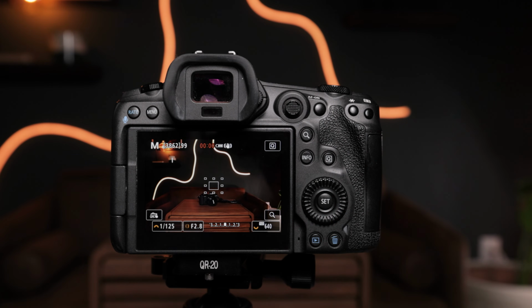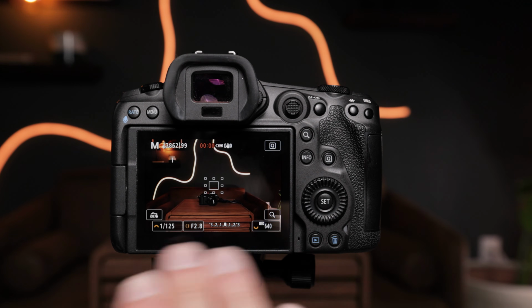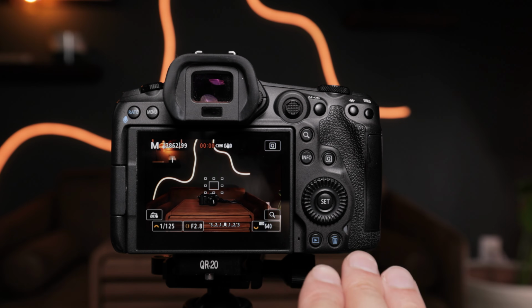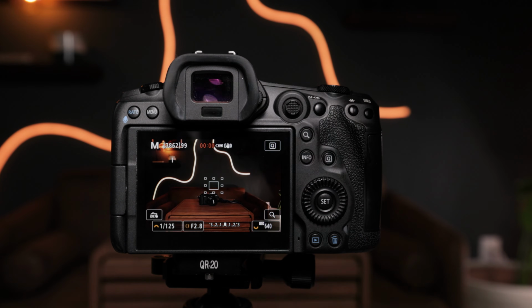But other than that, you have your set button, which is basically an OK button. But that is really all of the buttons you will see on the front of your camera, or I guess this is technically the back, whatever you want to call it. And those are how you use each one of those settings. So the next thing we're going to talk about is the top of the camera here, which is where you're probably going to be using most of, but you're probably going to be using them subconsciously and not constantly looking at them.